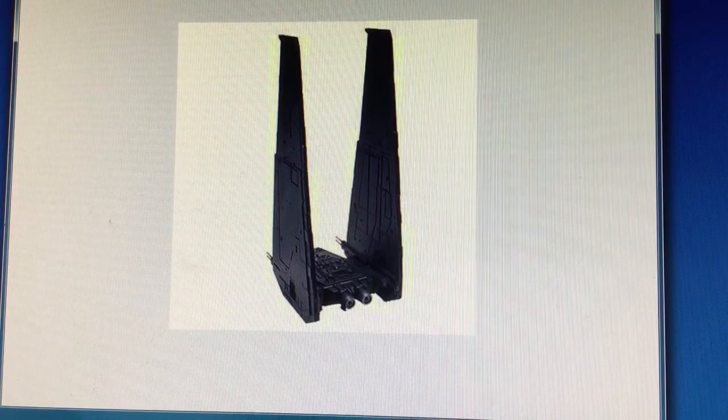So another cool item from Revell and their Snap Tite Build and Play line is Kylo Ren's Command Shuttle. Obviously, one of the cooler vehicles from The Force Awakens movie. I actually do not have any version of this vehicle in my collection, so this most definitely will probably end up in my cart this evening.